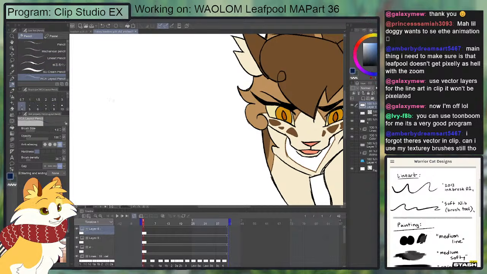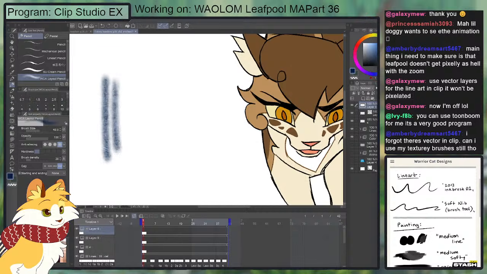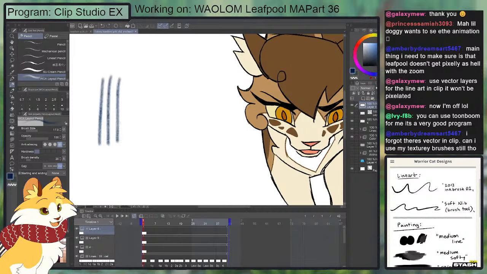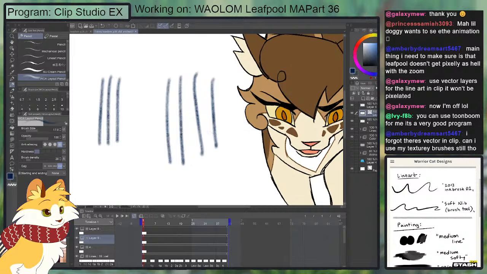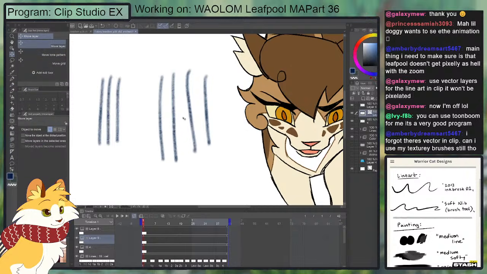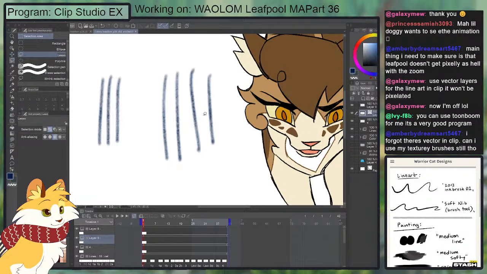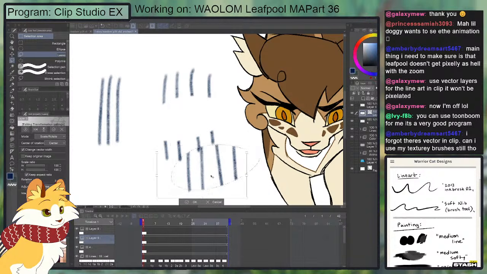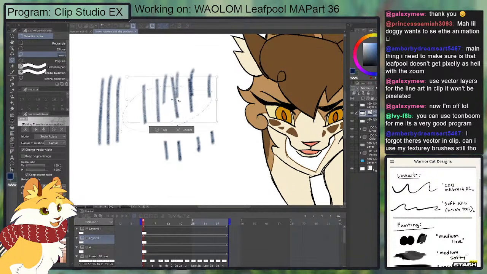This one's pretty textured. That's on the raster layer. Here it is on the vector layer. Isn't that crazy? It looks exactly the same.